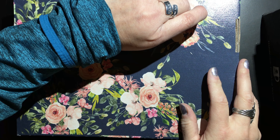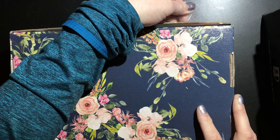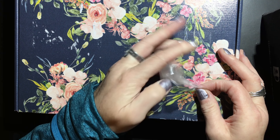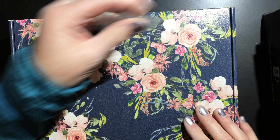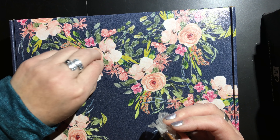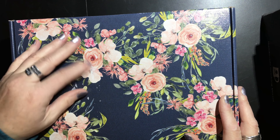Hey everybody, it's Amy — the Badass Valkyrie — and I just received my Foxy Fix order, which is not a mystery sale. I'm peeling the tape right now. This box has a really nice coating on it, so it's easy to take the tape off. I peeled off my label so I didn't have to black it out, but I want to use this box to store things in — it's my second fancy box from Foxy Fix.